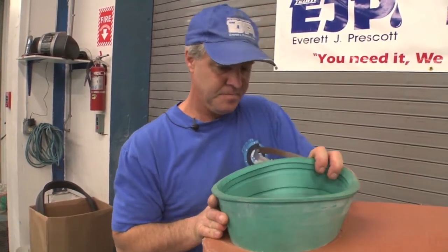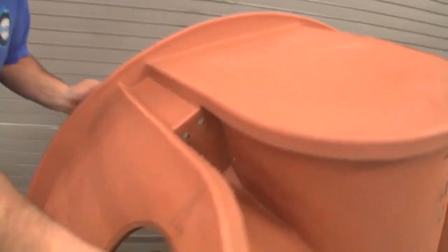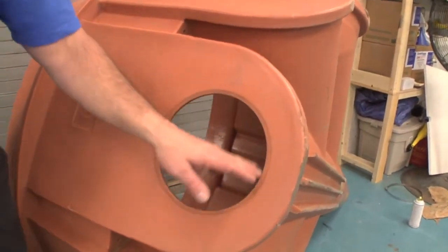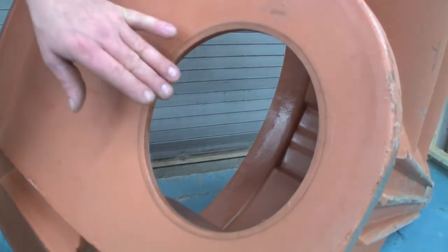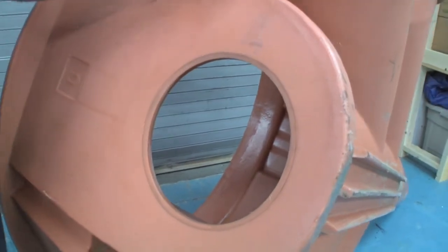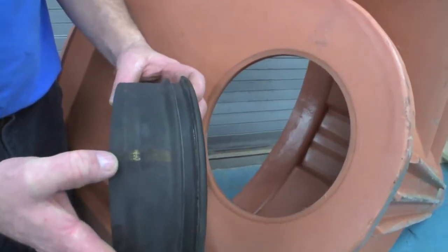The other one we'd like to show you is an insertatee installation. The hole for the insertatee is an eight and three quarter inch hole. The hole saws are available from us — available to rent or buy — and the hole saw is the best way to cut a connection into these pieces because it's going to leave you a nice true round hole. On the insertatee, the hub piece goes first and this hub has a gold line on it that you line up where the top of the pipe is going to be.